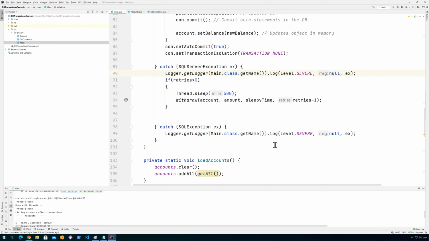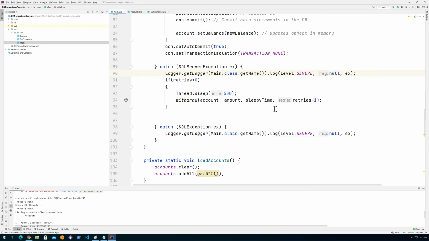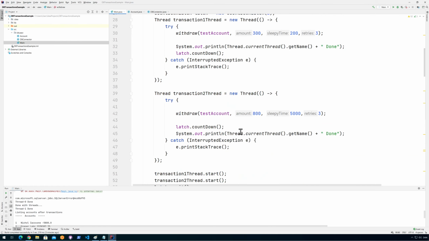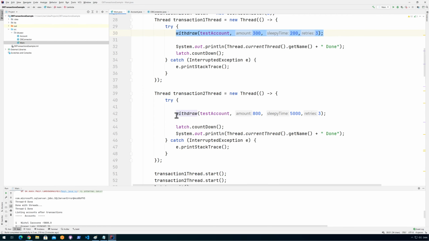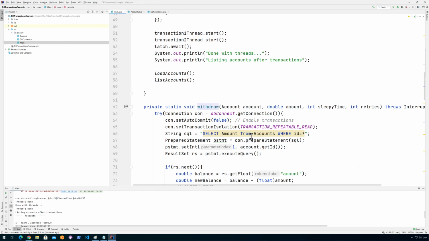So that's basically it for me with transactions. I have some examples on my GitHub page, more elaborate examples where I use transaction handling also in graphical systems, but I just wanted to keep this very simple so that it's much easier for you to focus on the transaction part. I know it was a bit messy with this thread thing that I have here, but try not to worry about it. Basically, I'm just timing it with these two withdrawal methods so that they will run at the same time and interfere with each other. So thanks for watching.